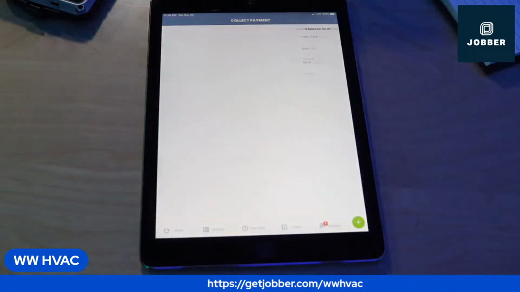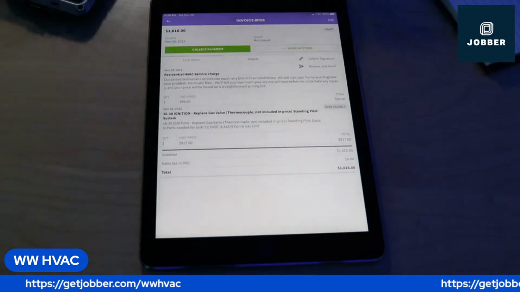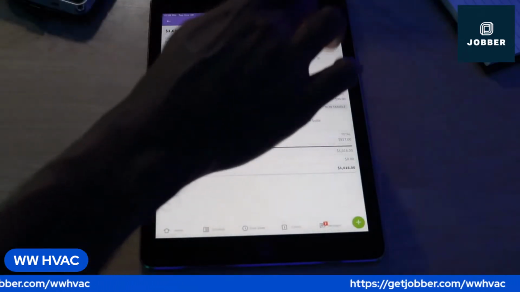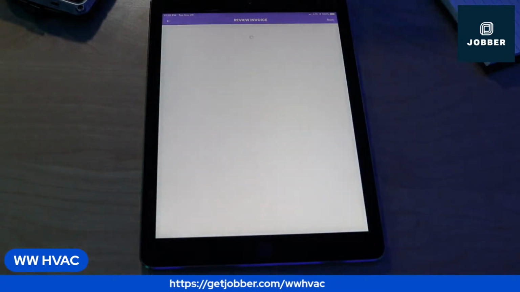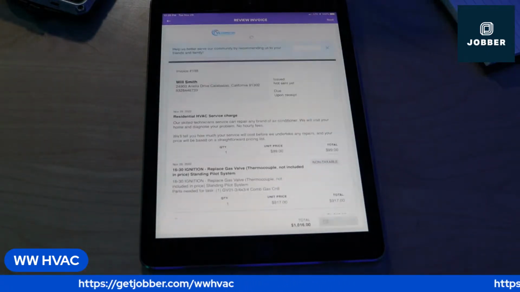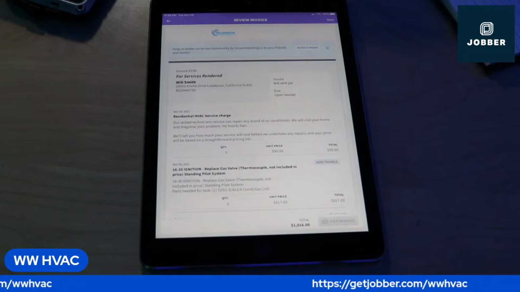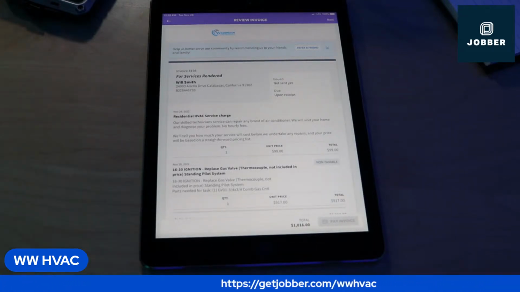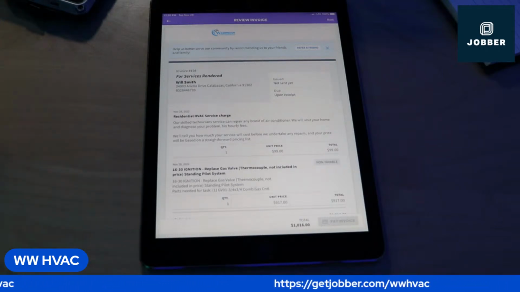I wanna cancel that. So I'm gonna show you also, this is what I do most of the time. I go to more actions, and I wanna go to review, and I'm gonna send it to their email or their phone. So like I said, this iPad can be used as a Square also. I can enter all the credit card information in and collect payment right here, or I can collect cash.